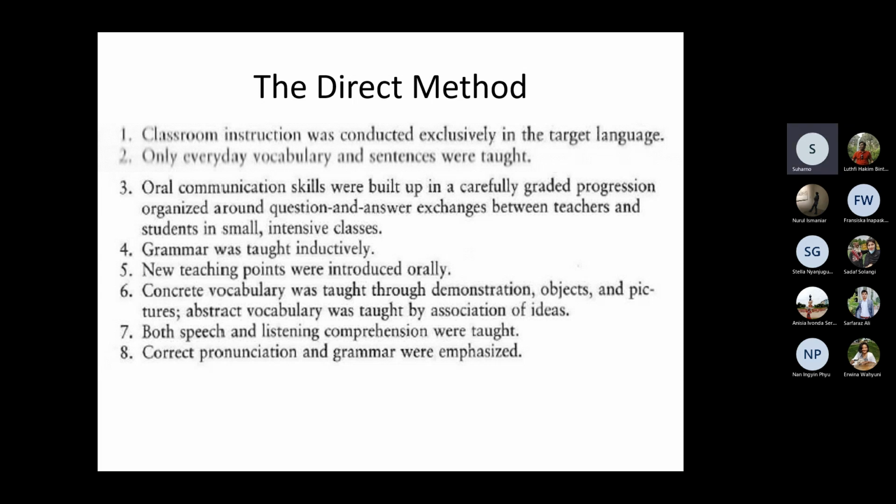Grammar was taught inductively. New teaching points were introduced orally. Concrete vocab was taught through demonstration, objects and pictures. Abstract vocab was taught by association of ideas. Both speech and listening comprehension were taught. Correct pronunciation and grammar were emphasized. So when you make a mistake, your teacher would directly correct your pronunciation or your grammar.